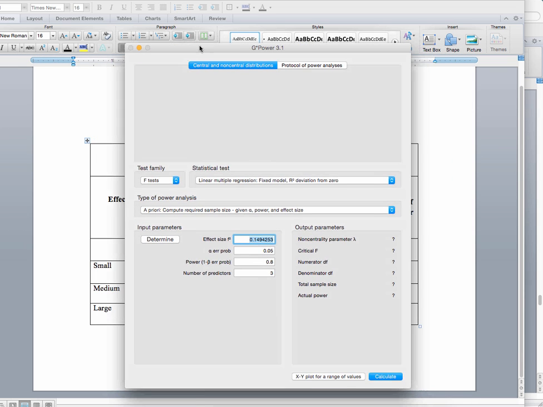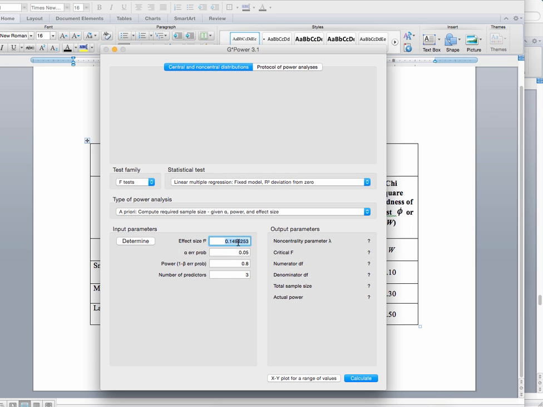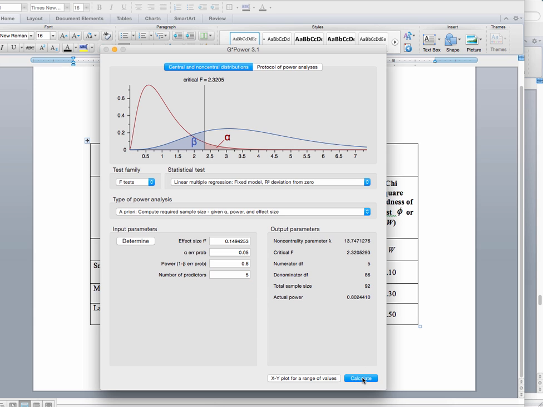And so now my f² is 0.149, and I'll leave my power at 0.80. I'll leave the number of predictors at 5, and then I'm going to calculate. Now you see that I'm going to need more individuals to pick up this smaller effect size.